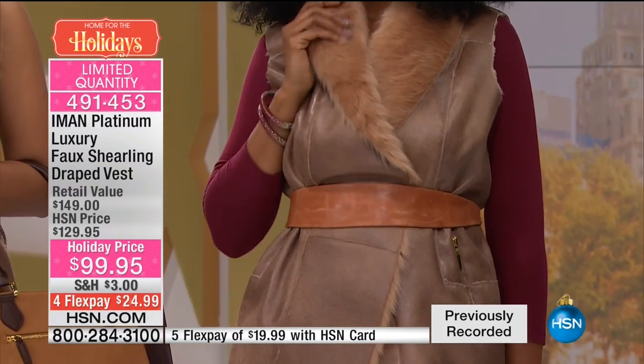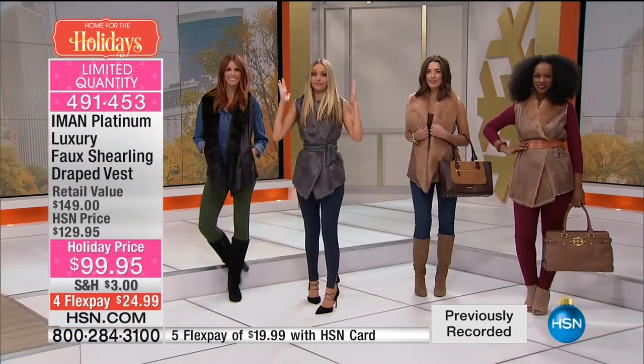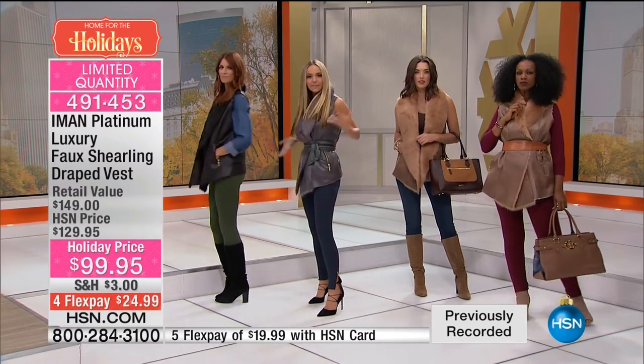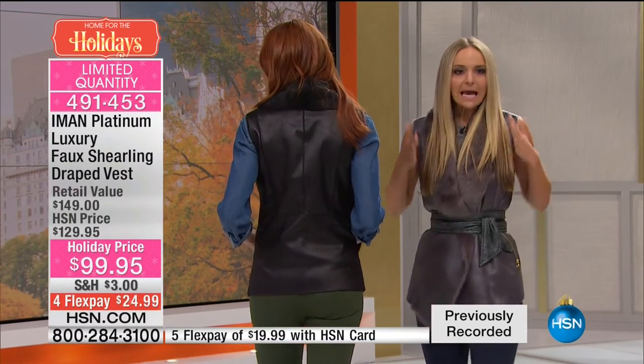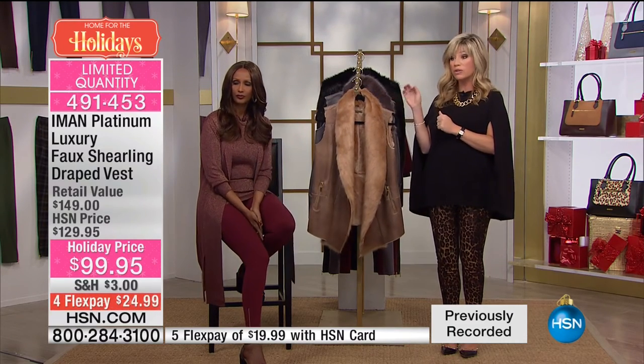You can't just belt it then because then you look like an Oompa-Loopa. To come on camera tonight with the close-ups — they say the camera adds the pounds. I didn't even think twice because it is so slimming and so chic. Look at how incredible this shapes your body. I didn't even think twice about bulk or weight — it's so slim and so chic, but also luxe. It really looks and feels so luxe. Even when you touch it, it feels like real fur. Last call on the dark slate that Jackie's wearing — there's 607 left with over 400 of you ordering it. Iman never repeats a style, never repeats a faux fur.